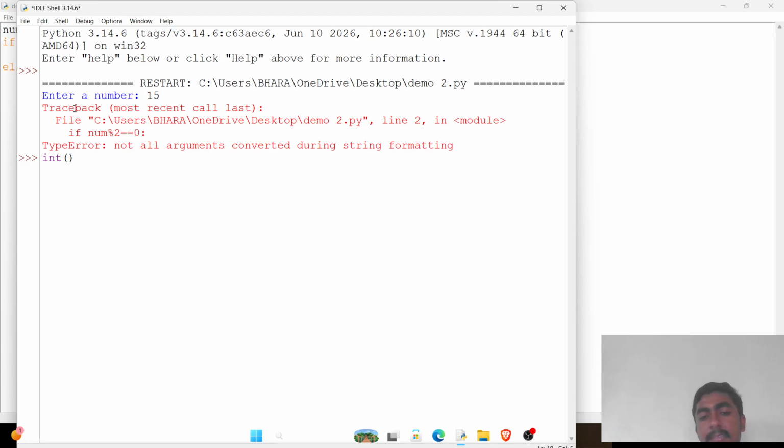Now we have learned how to choose between two choices. But if the choices were 3, 4 or even 5, there will be different possibilities, right? For example, assigning grades like O, A plus, A, B plus, B based on marks. Should we write multiple separate if statements? There is a better and more organized way. That's what we will be learning next, that is, if, elif and else statements.